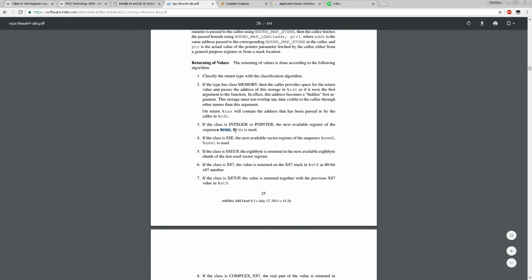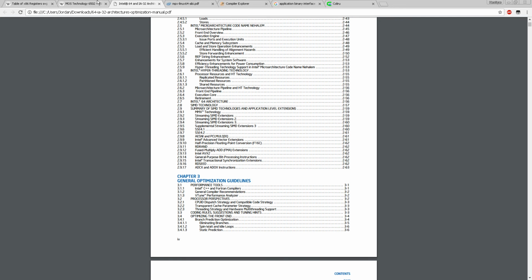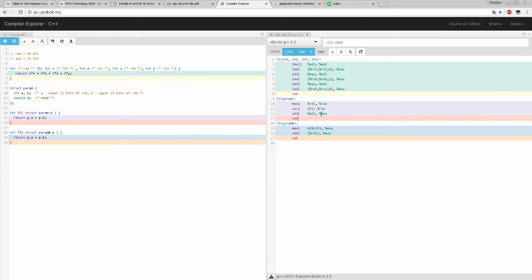Because we are returning just one integer, RAX is used. Then it's adding the RDI with RX, and it's returned in the register itself. But that's all. There is no memory here.